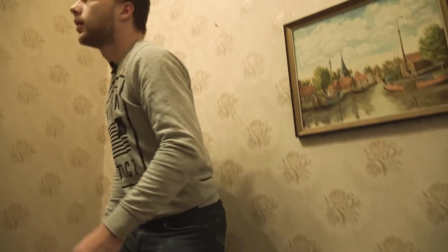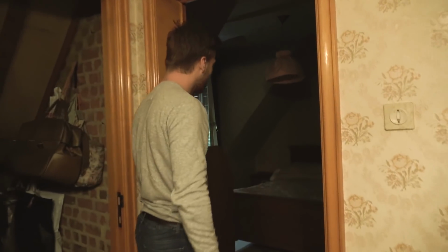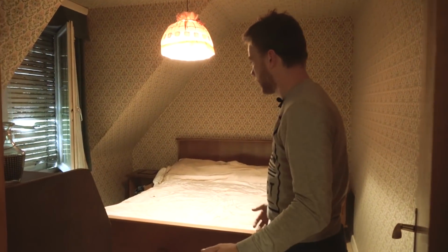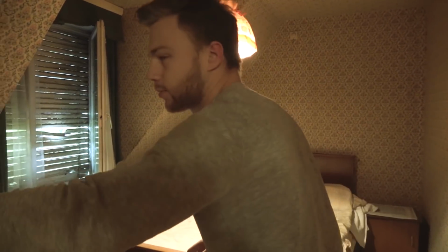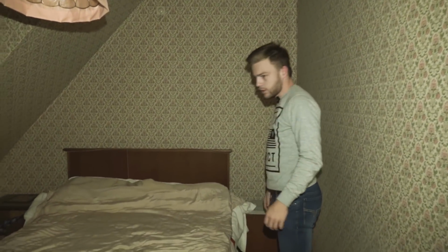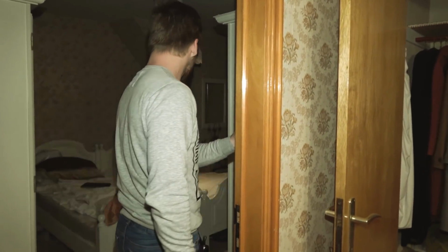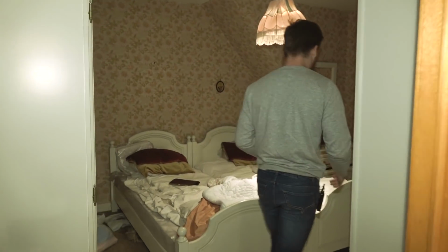Okay, let's go explore the top of the building. Some neat little bedrooms. Over here you have one bedroom. Really nice one, small bedroom. I have to watch out with the neighbors. I think we're gonna put on the light for a second here. Wow, that's so sharp. I have one bedroom over here. A really small one. Really not much to see. And then you have this bigger one over here. I like this one actually the most. I think this was the master bedroom of the place.